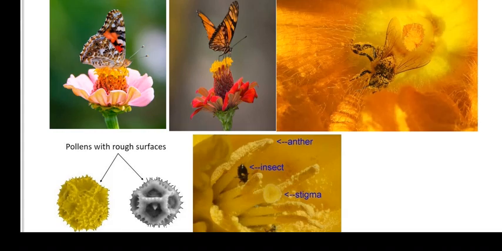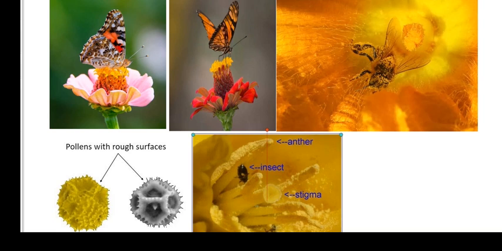to be entomophilous. Entomophilous flowers are flowers that are pollinated by insects. Such flowers have few pollen grains compared to the wind pollinated ones. Few pollen grains that are heavy, sticky, with rough surfaces, as you can see in this picture. Rough surfaces that are sticky, they are heavy, and they are sometimes spinous, rough surfaces which help them to stick to the body of the insects, as you can see in this picture of the pollens attached to the body of the pollinator, then accidentally, unknown to the pollinator, when they get close to the stigma, then the pollen grains are transferred unknowingly.